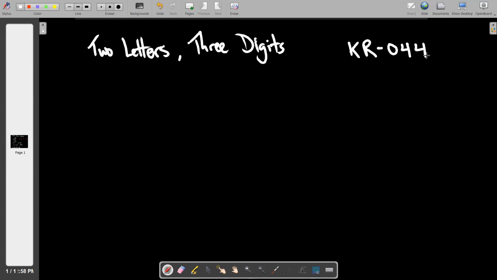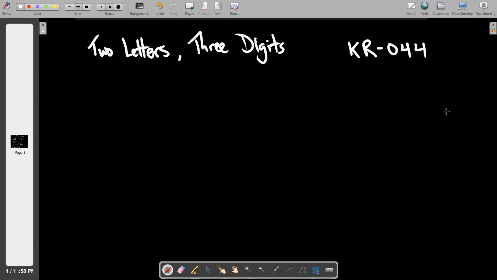So anyways, let's figure out if you lived in this state, how many different license plates are possible. So that's going to be a very common theme when we talk about the counting principle. I'm not going to ask you questions like probability today. I'm not going to ask you questions like permutation, combination. I'm just going to say, how many ways can this happen?